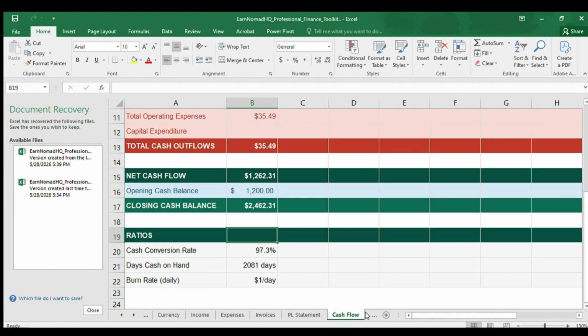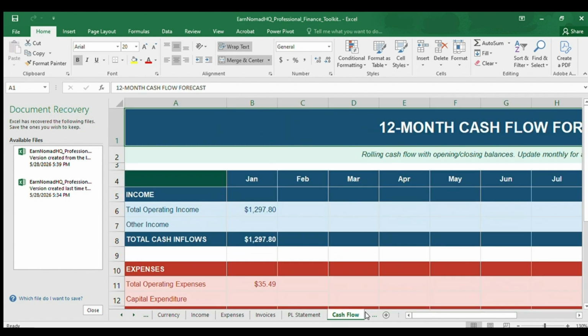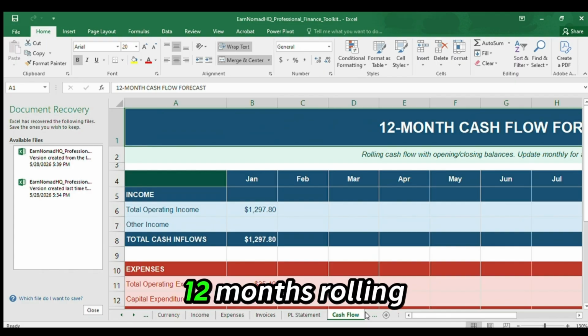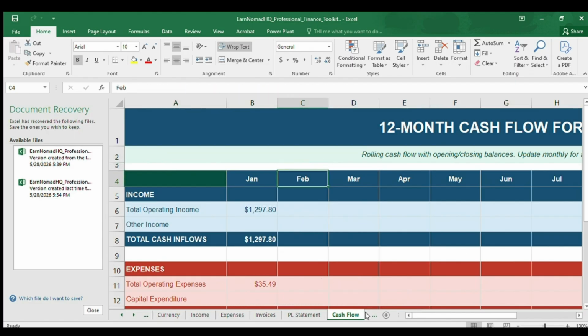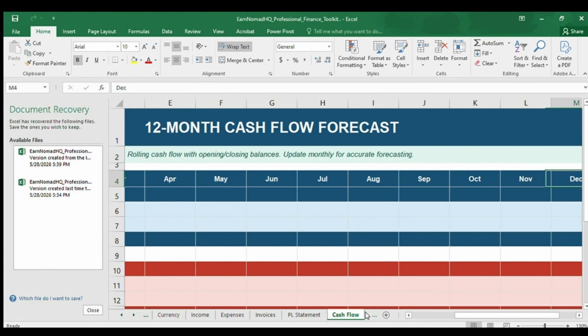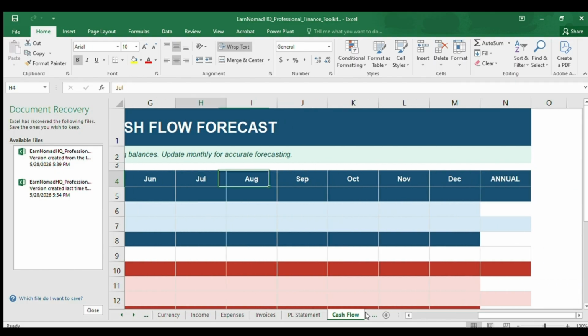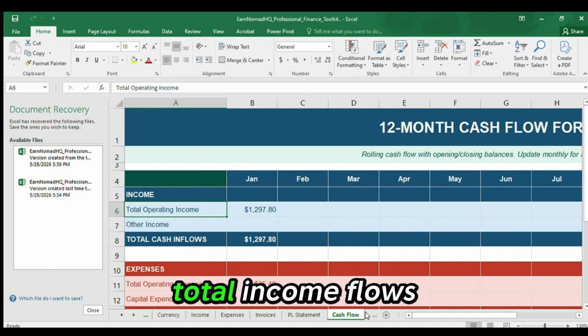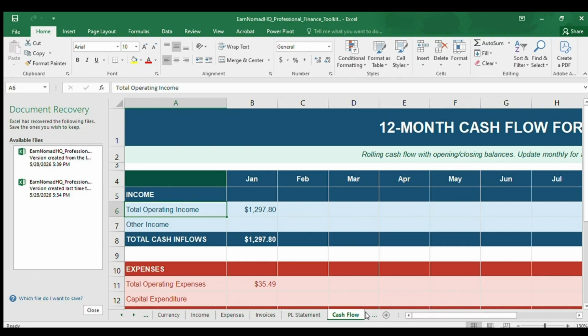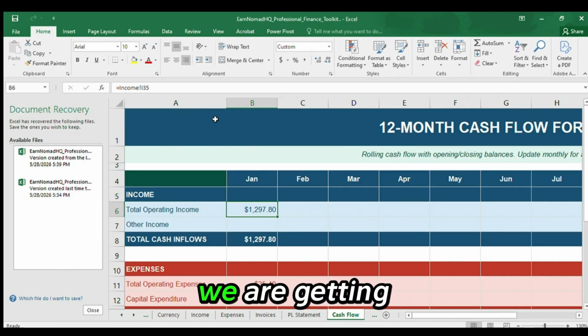Now we're going to cash flow. The cash flow sheet gives 12-month rolling cash flow visibility. It's on a rolling basis. Total income flows in from the income sheet automatically. The total operating income, you can see the source is the income sheet.